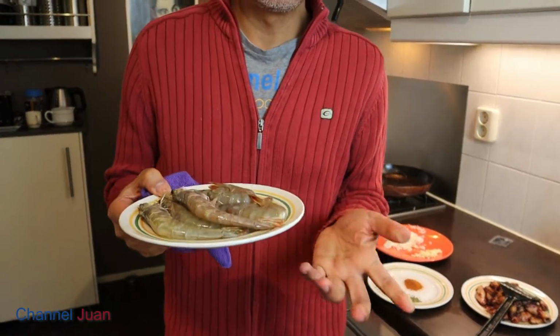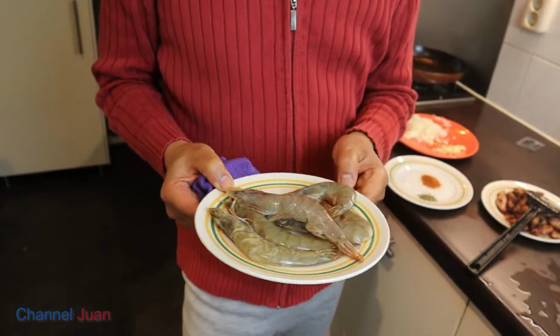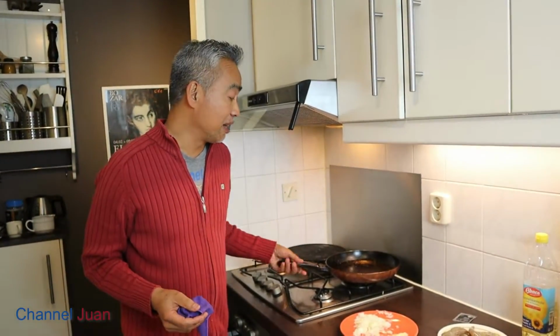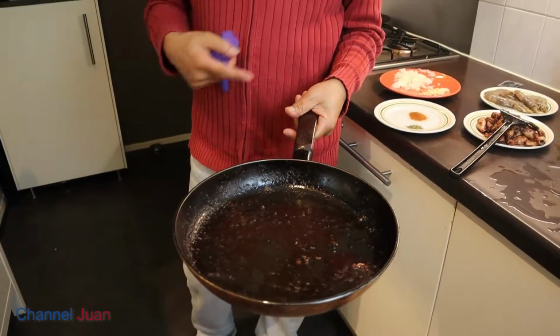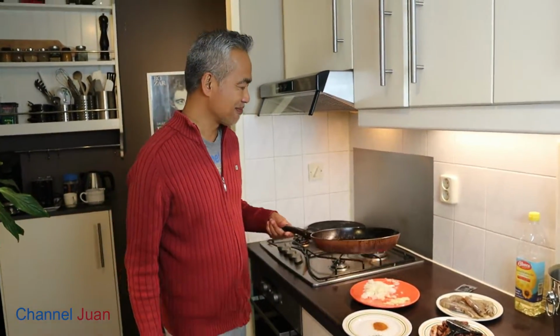And for the toppings, to make it more appealing, Instagrammable later, we'll be topping it with prawns. Some use olive oil, but I'll be reusing the same oil that I use for frying. Why? Because it's really tinted with the squid ink and I want to have that. Not to mention it already has the flavor of the squid.